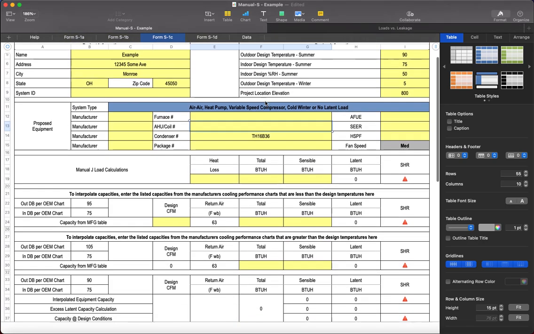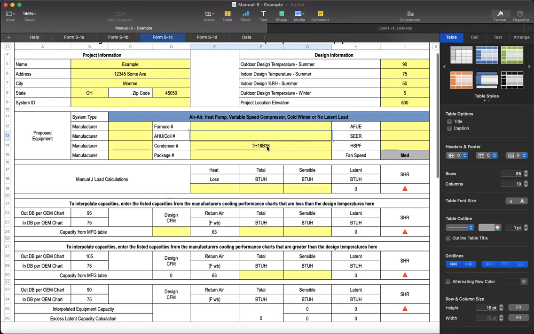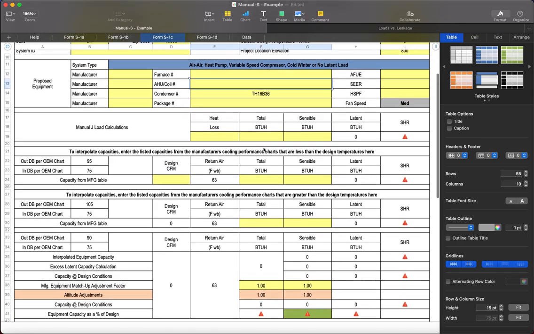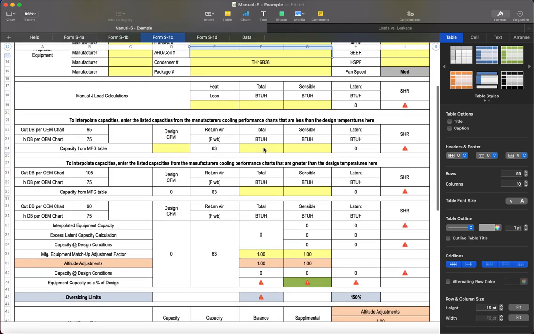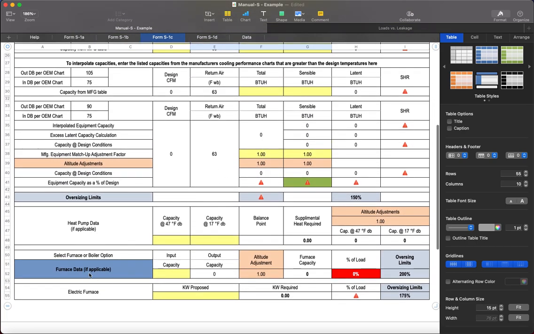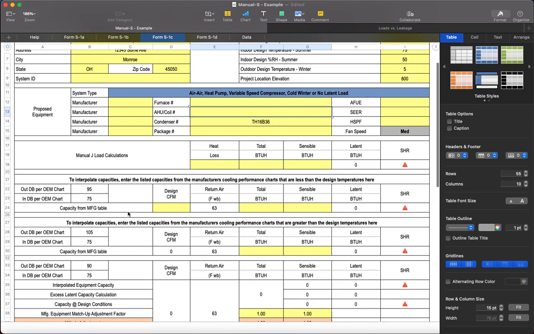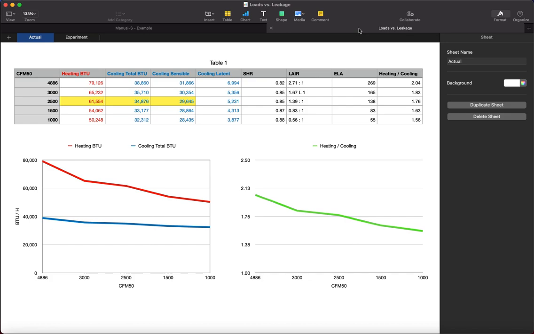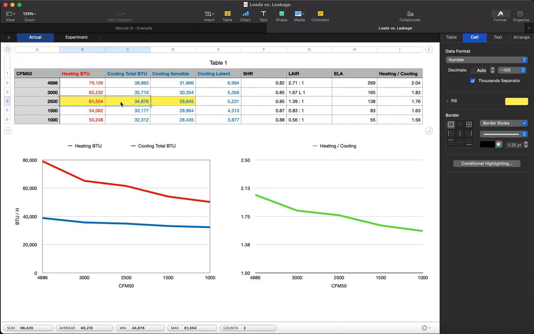So in the Manual S, all the yellow fields are fields that you want to fill out based on your application. Some of the lower ones are only if applicable. We'll start filling out our heat loss and cooling gains. I had recorded my values from Manual J, I just hadn't printed a report yet, so we're going to be using this column to fill out our Manual S example.